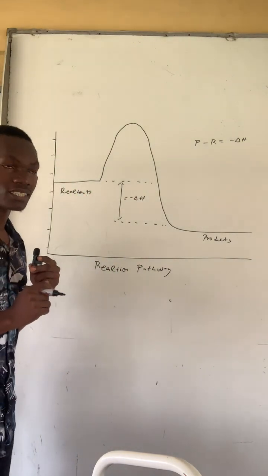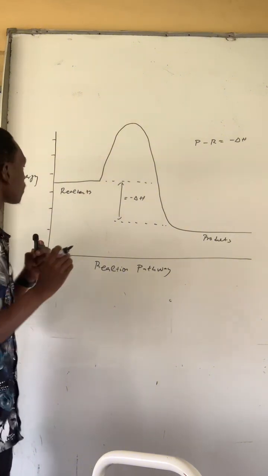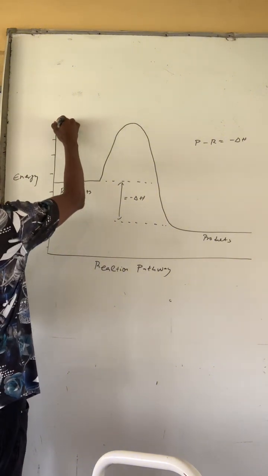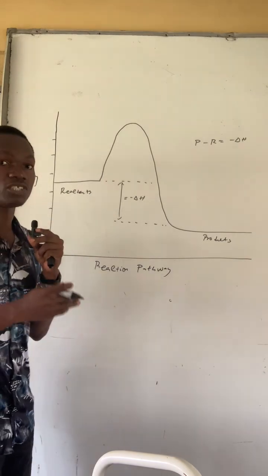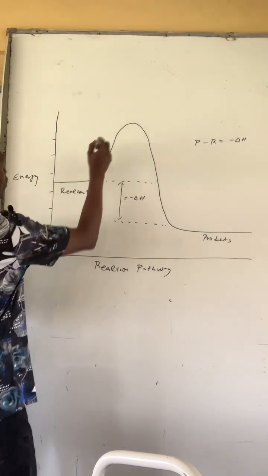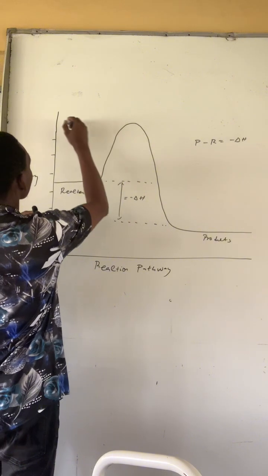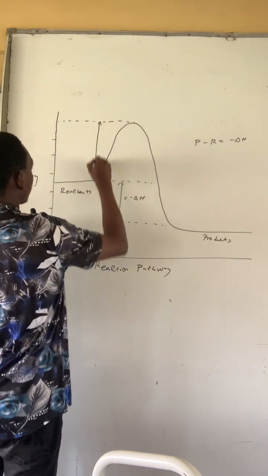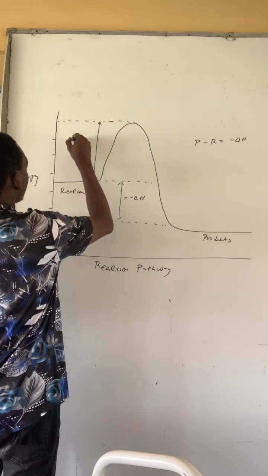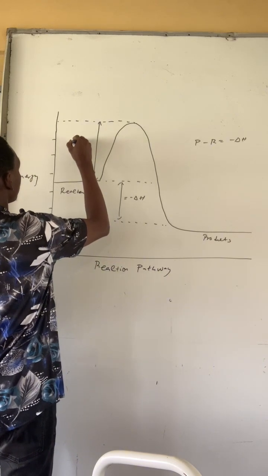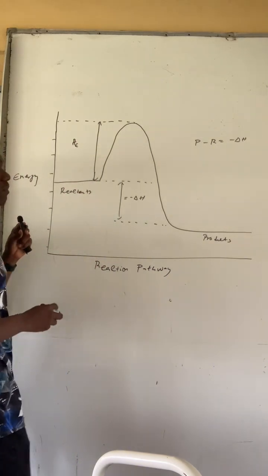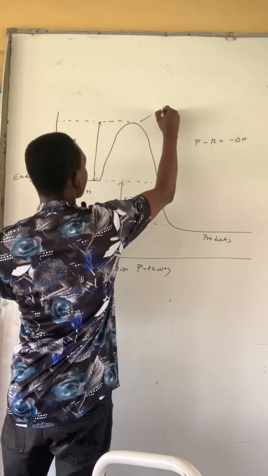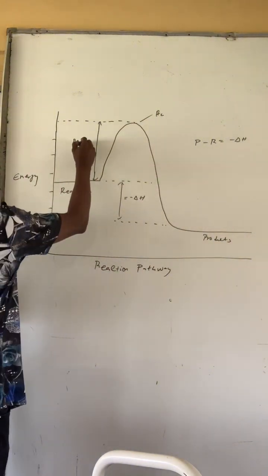Now, the second point is to show the effect. During the chemical reaction, energy is being used in the reaction. So the energy the reactant possesses is from here down to here. This is the activation energy. It is called the AE, activation energy. Now the peak is called the activated complex. So this is the activation energy.